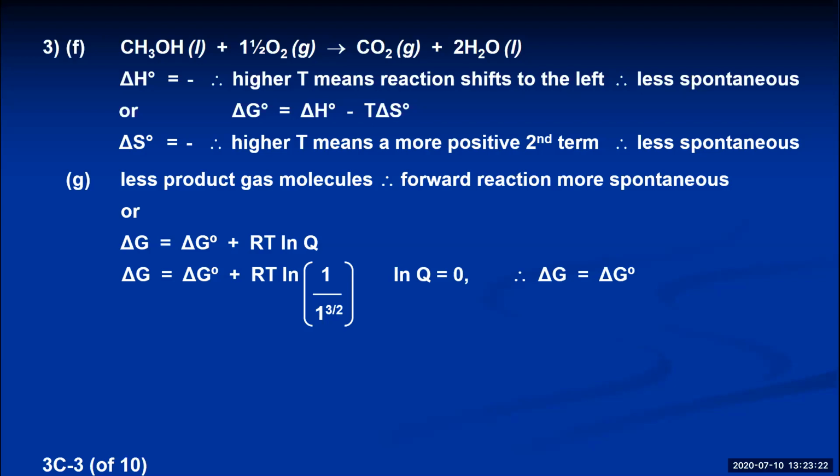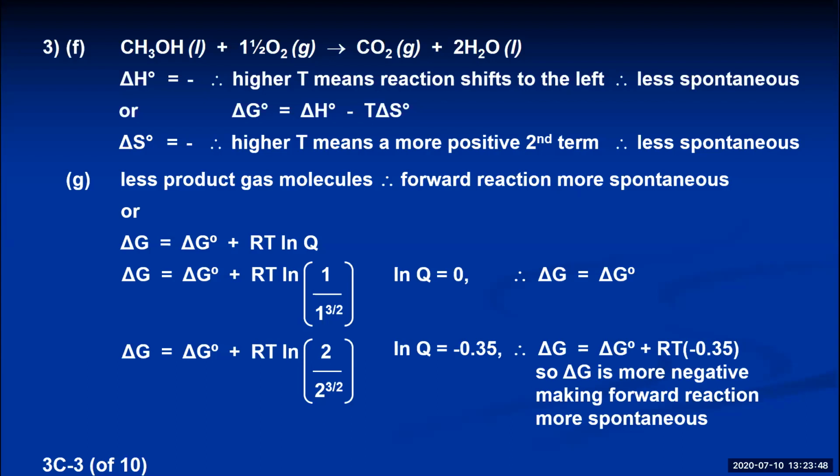If you increase the pressure, you do that by decreasing the volume. And if you make the volume smaller by, let's say, a factor of 2, you're going to double the pressures or double the molarities. So when we make this container smaller to raise the pressure, those pressure values in my parentheses are going to each double. If we double those now, 2 divided by 2 to the 3/2 power does not equal 1 anymore, and this log term turns out to be negative 0.35. So therefore, we're adding a negative term to our delta G naught value, and if we're adding a negative term to the delta G naught, we're making it a more negative number, so the reaction will be more spontaneous. Just another way to do that.